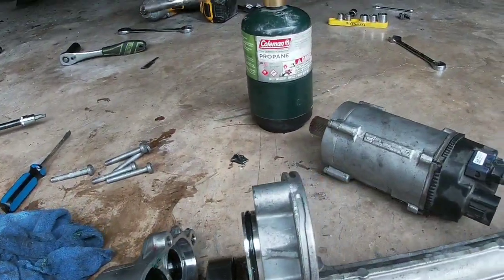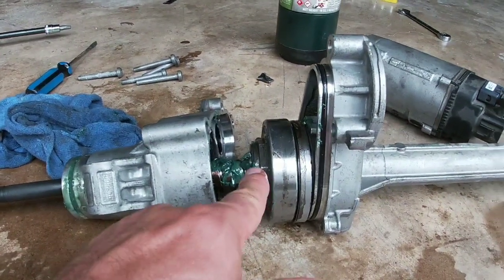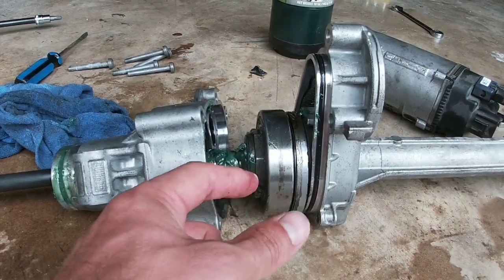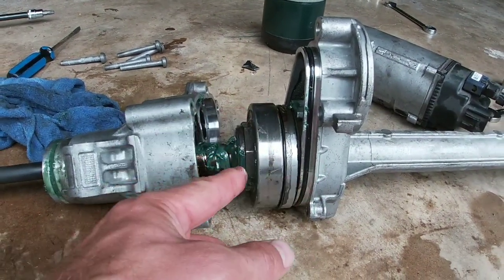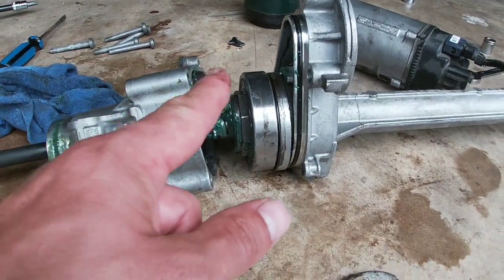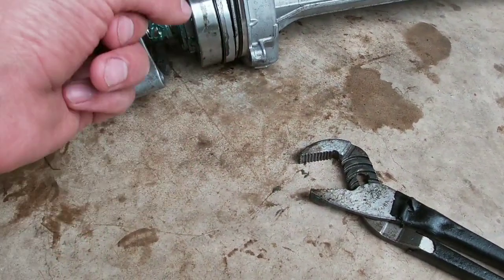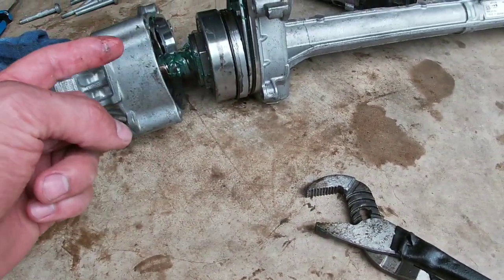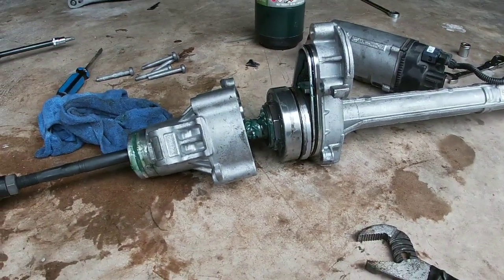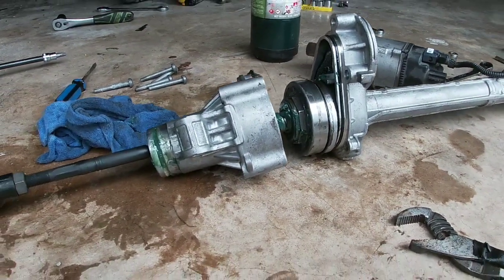So we used our old Firemaker 9000 there. We turned it up in here on the inside of the gear so that we didn't overheat this bearing and melt the plastic casing on it. And I was able to get my grips on there and get it to spin. It goes a little one way and the other, so try and put it back together and see if I can get the whole thing moving the way it's supposed to.